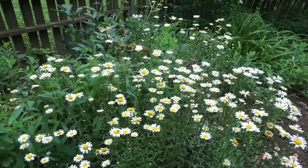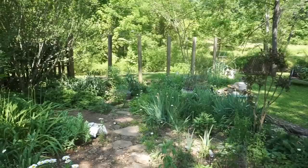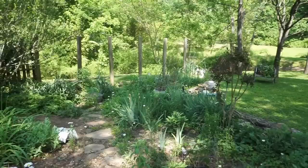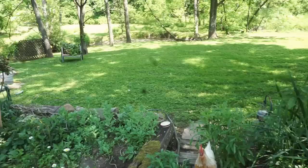The oxeye daisies are in bloom. Behind that, the peonies have already bloomed and dropped their petals. Now, in order to restore that trellis back there, I removed all the old lattice and all the old wood. Then James cut three feet off the top because it was just way too tall. I'm going to reuse the lattice in some way and refigure the trellis so it can be used for morning glories and climbing roses. It's so much better when it's shorter — it's still probably eight feet tall, which is plenty.